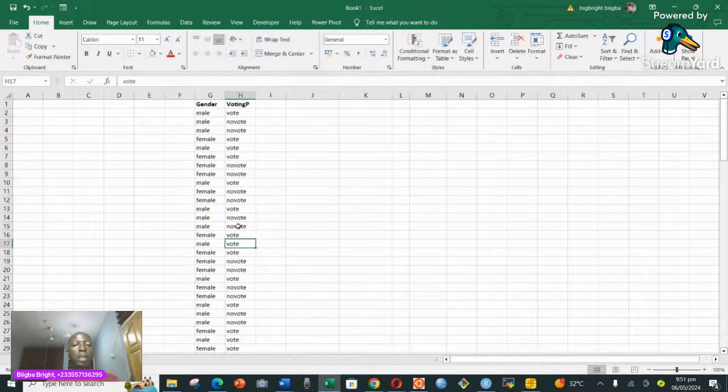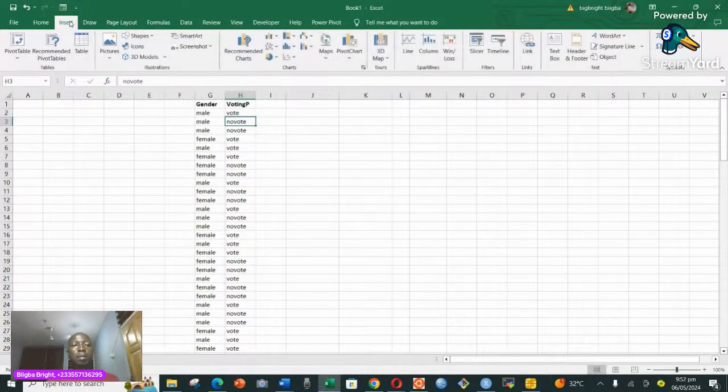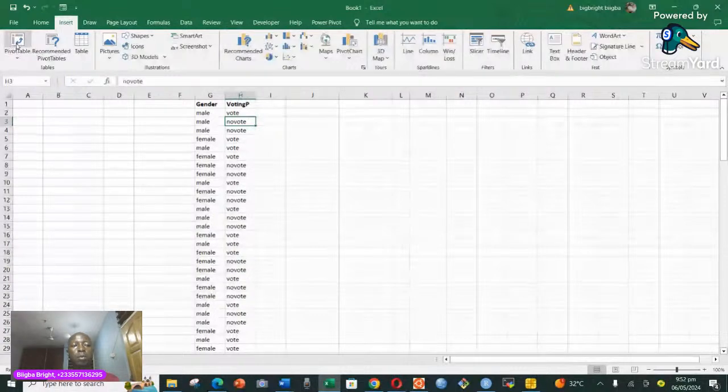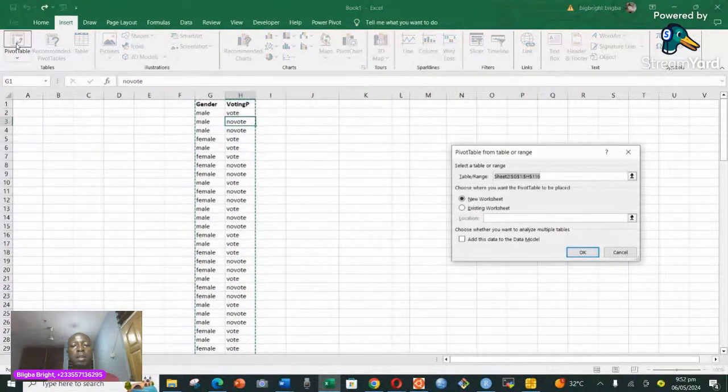So what do we do first? If you have data like this in Excel, click on any of the data, then go and click on your Insert tab, then click on PivotTable. Now this dialog comes. Automatically, Excel will detect the data, and you see it has already highlighted the entire data. Are we going to do the analysis in a new sheet? No, we want it in the existing sheet, so we click here.